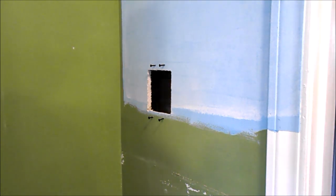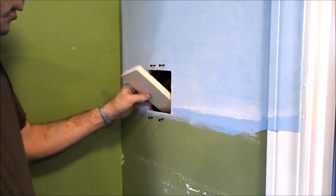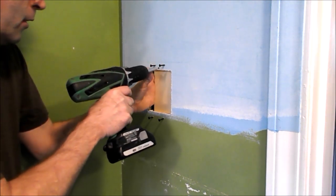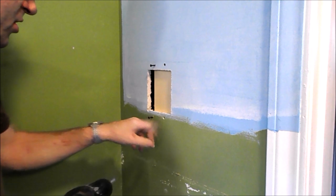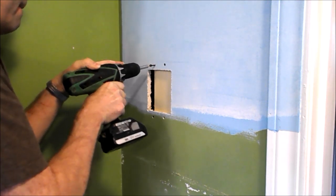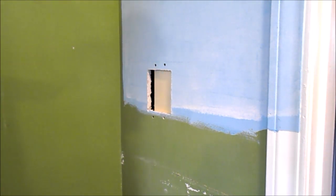Fixing holes in drywall is quite simple. Cut a block of scrap wood. This is 1x4, although the size is not critical. Just put it behind the hole and screw it in place. I've already started the screws just to make it easier to hold them. And they've got to be a little bit overdriven so that they're under flush.